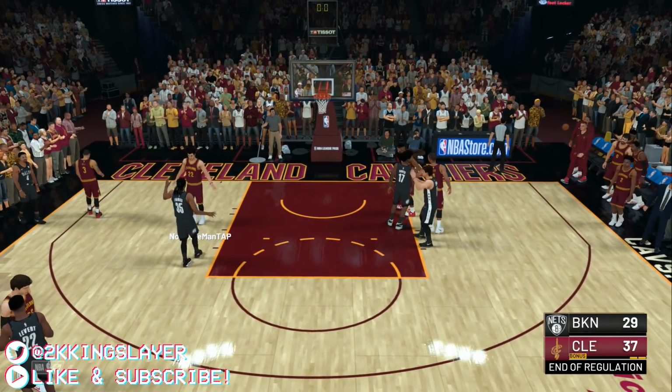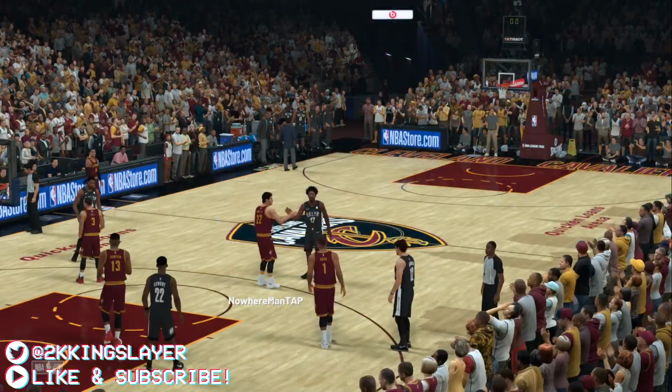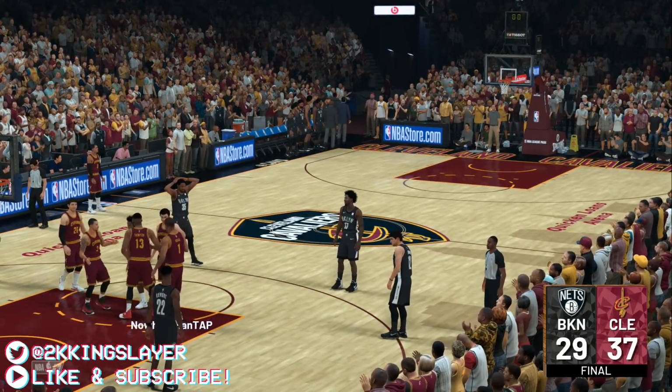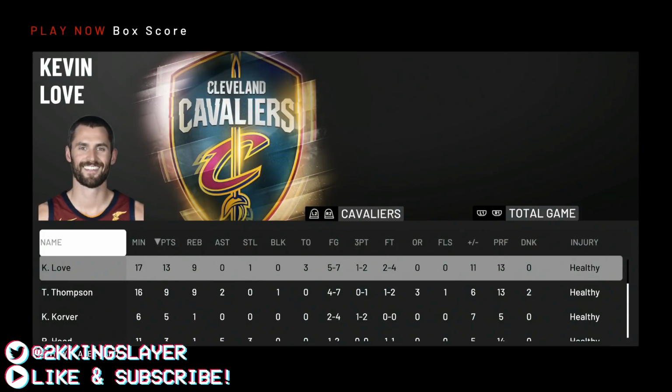We end up winning this game, but I felt like I would have been robbing you guys if I only showed you that game right there because that was a rough one. Final score 37-29. Oof. I mean, Kevin Love did have a nice game, 13 and 9. Tristan Thompson close to a double-double, but yeah, our third highest scorer had 5 points, so we got to try another one. Gonna run back another game online here.